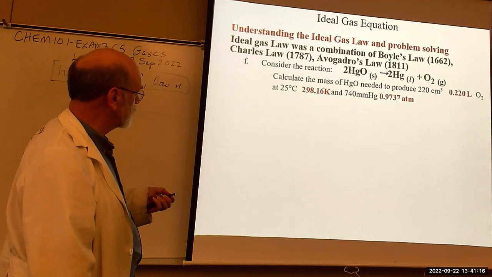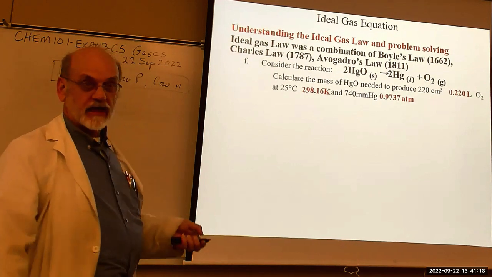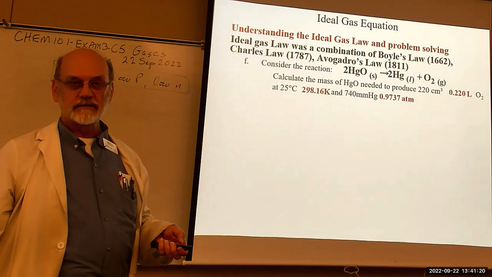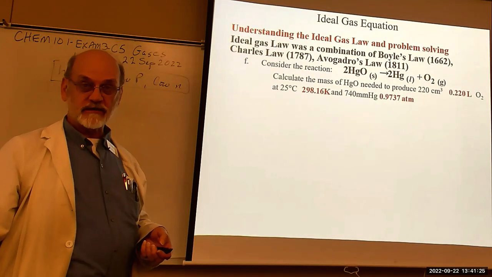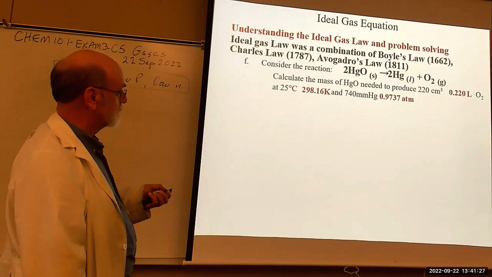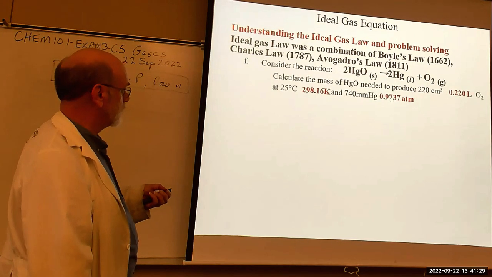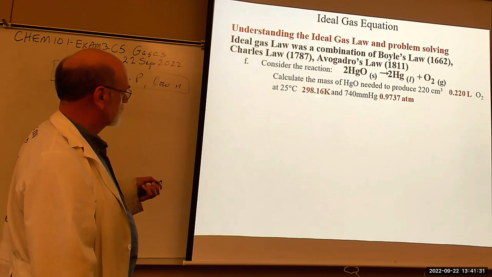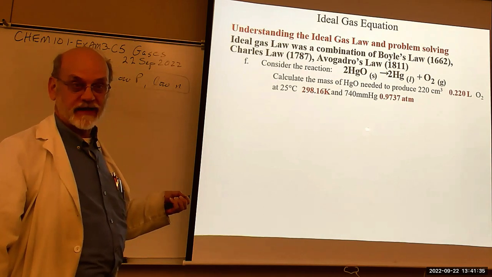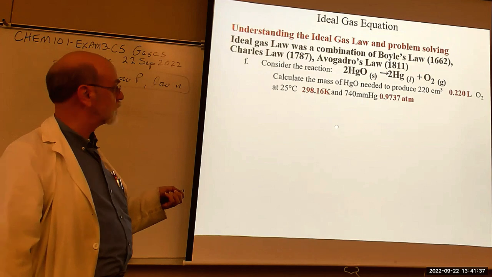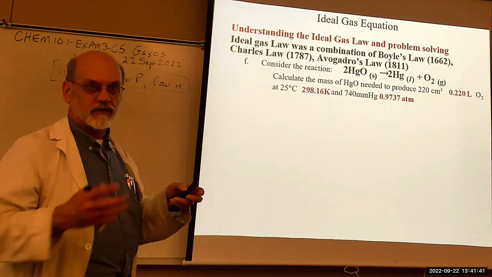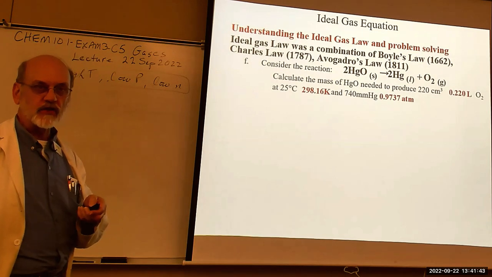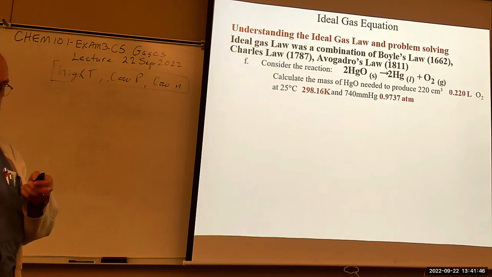How do we get from here with this information to there? You've got to find moles. It's the only way you can move in an equation. So we use our ideal gas equation to find out how many moles that represents. We've got volume, pressure, temperature, the ideal gas equation and the R value. We can solve for the number of moles. Once you have moles, you can find out how many moles of this, then convert that to mass. So we can use the gas equations in stoichiometry also.